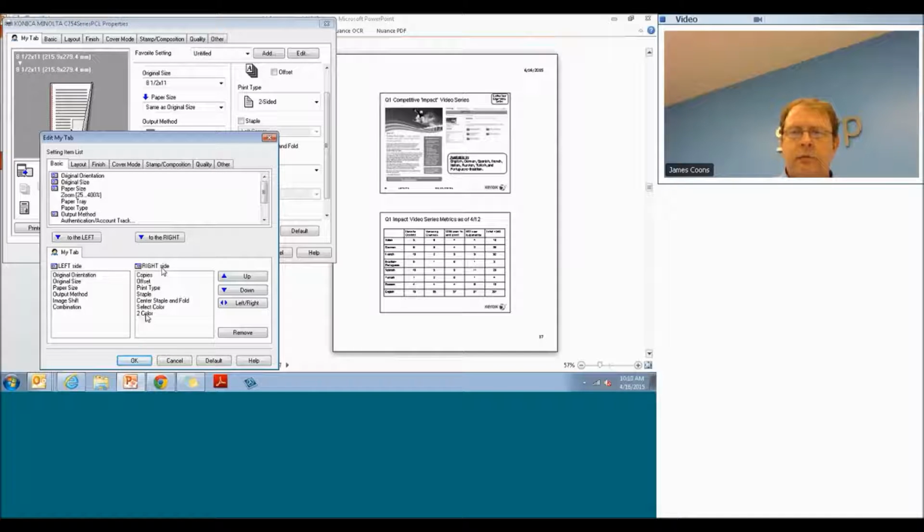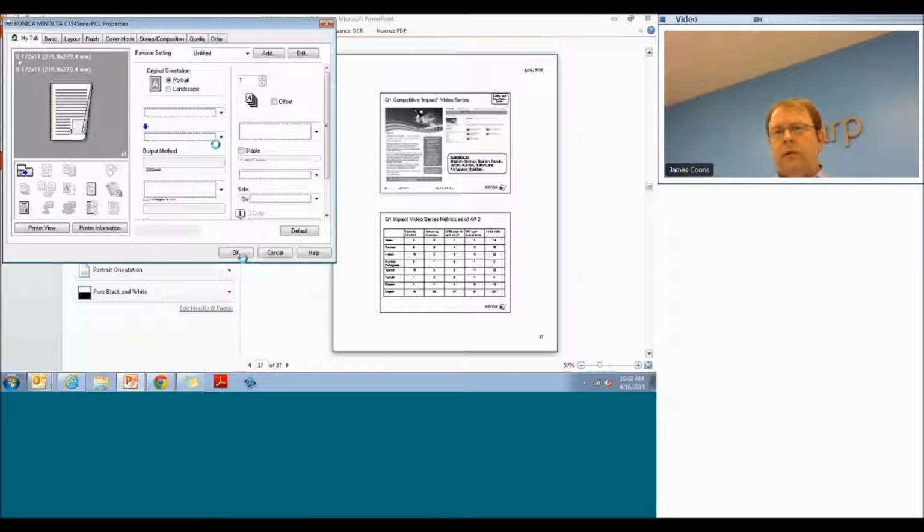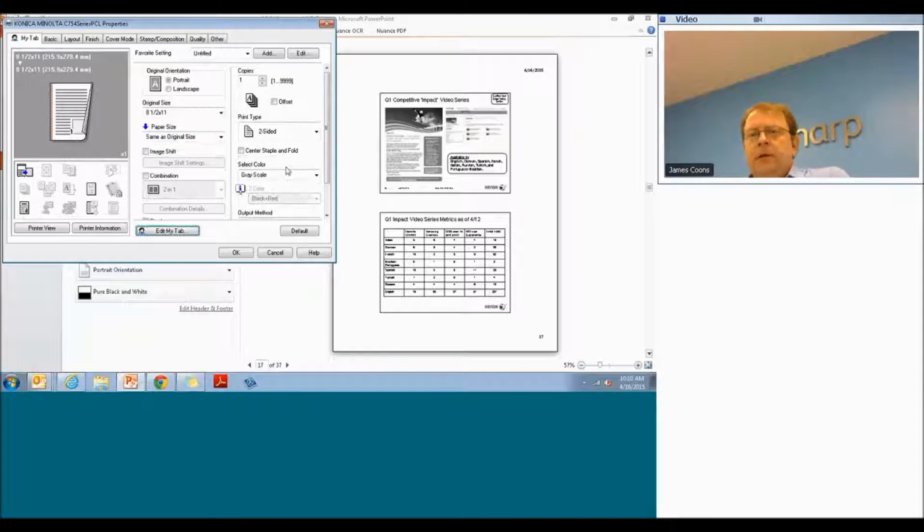Let's move stapling to the left, and I'll move output method to the right. Click OK, and now the driver sets itself. So this is a real advantage for them. This gives the user the ability to put the 4 or 5 things that they use all the time on the front screen.